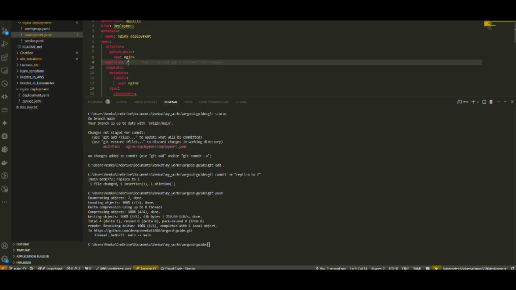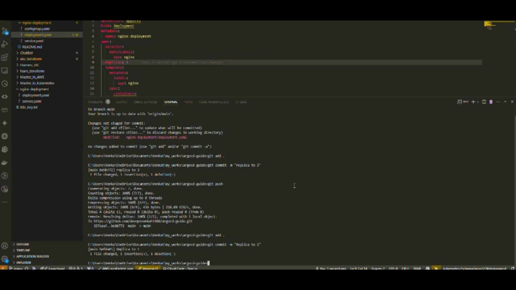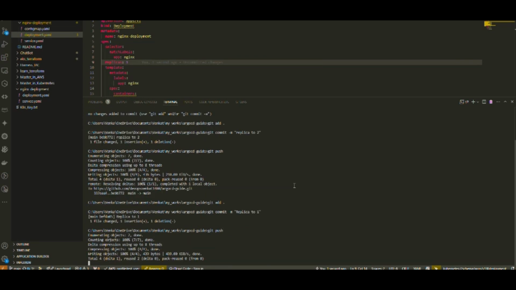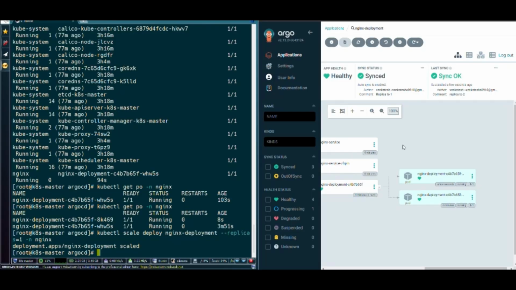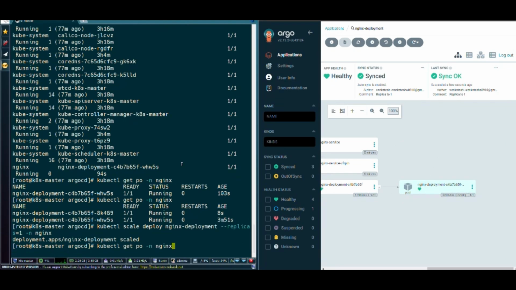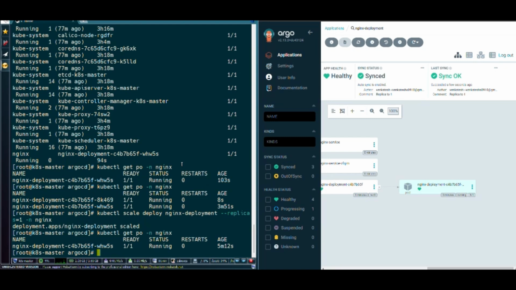Now I am bringing it back to replica 1 and doing the same: git add, git commit, replica to 1, and hit push. Now technically the Git repository is having only one replica, and if we do a sync here, this pod was gone, only one pod is running. So if you see here, only one pod is running in the cluster too. So that is the beauty of GitOps here.